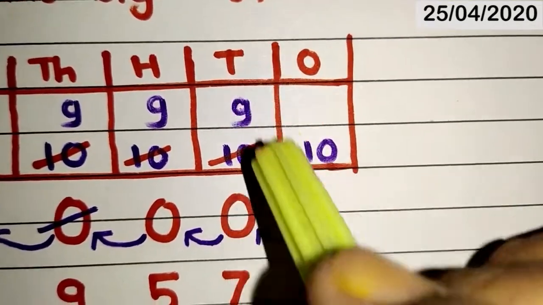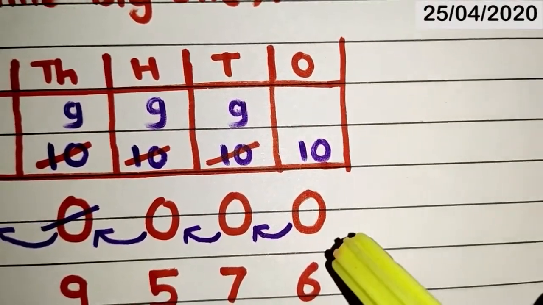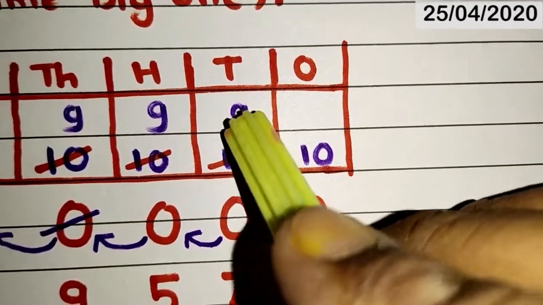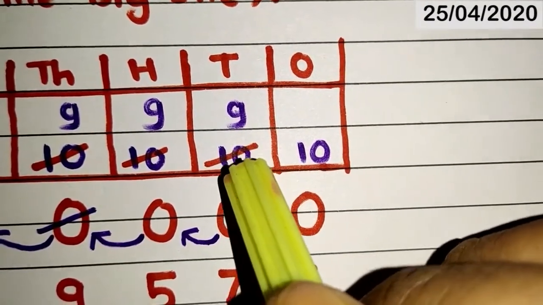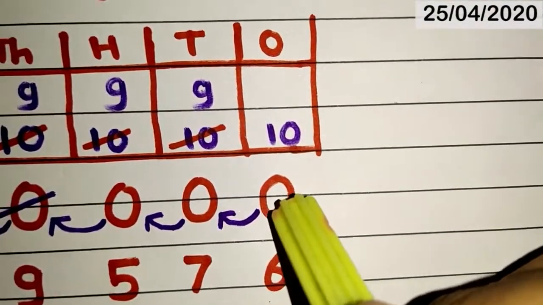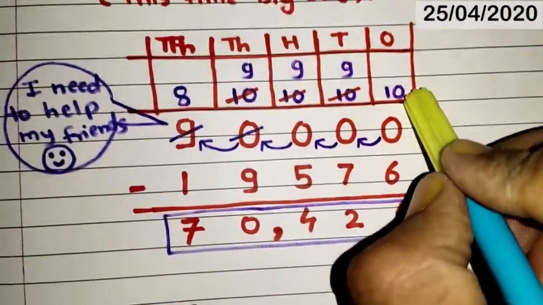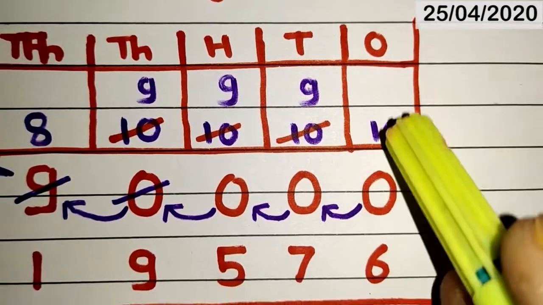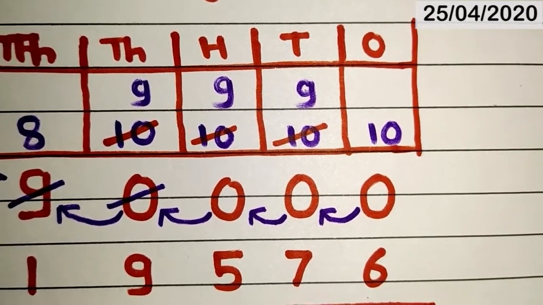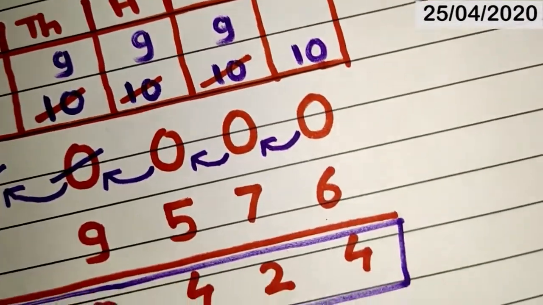But this tens place Mr. 0 is a good friend of who? This ones place Mr. 0. So like this, this 10 also gets cut and becomes 9, and the 1 which we cut and separated from this 10 goes to this Mr. 0. That's how this 0 became 10. Okay, so let's do the subtraction now. 10 minus 6: 7, 8, 9, 10, 4. So here we have 4.